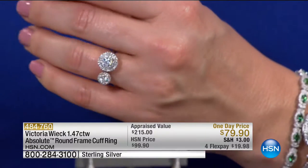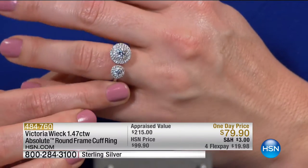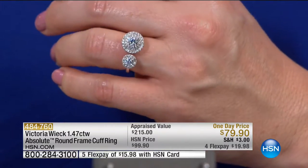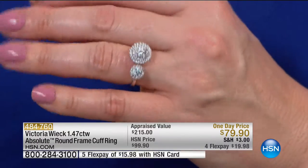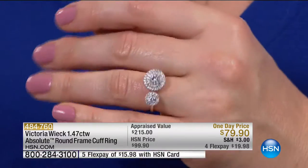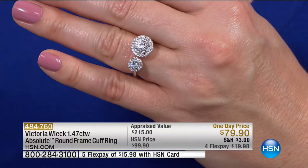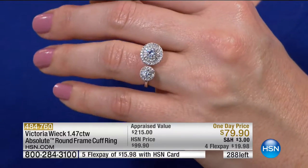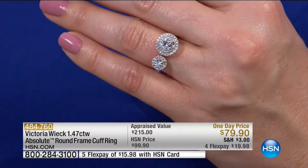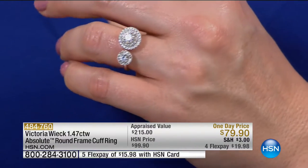This is very eye-catching. First of all, we're going to show you a tour. It's like a mother-daughter or you-and-me type of feel — two elements kind of suspended. If you're in between sizes and this ring is slightly big, you can just slightly squeeze it or space it out a little bit. It's really cute with that space in between and very eye-catching. People will come up and ask, what is that? Because it looks like there should be a prong or something connecting the pieces, but there isn't.